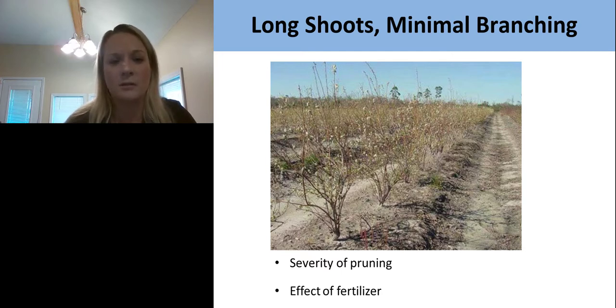You want young, strong shoots, but these are getting to be too long, and it really decreases your ability to have some nice branching too. So you have to be on the lookout for that. That's why a lot of times I say there's a lot of strategy in this. You have to look at your variety. You have to take a look at your water and fertilizing and the severity of the pruning that you need to do, and consider all of that when you're trying to decide what to do with your different fields and varieties.